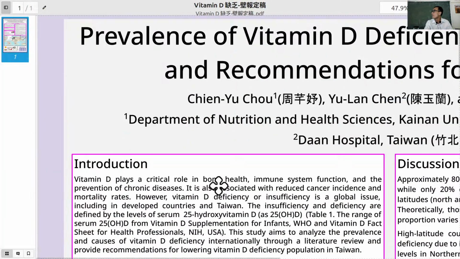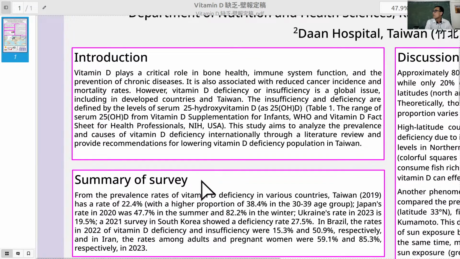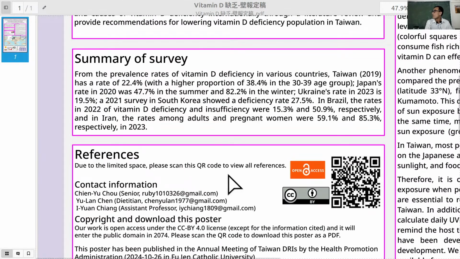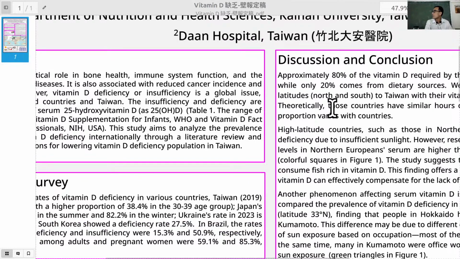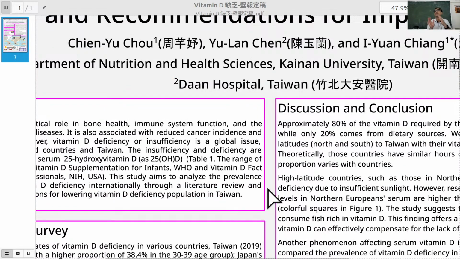Okay, and let's come back to this poster because it's one of our parts. Okay, check this. Conclusion. Here, when you write an academic article like this poster, there are some formats you need to follow.